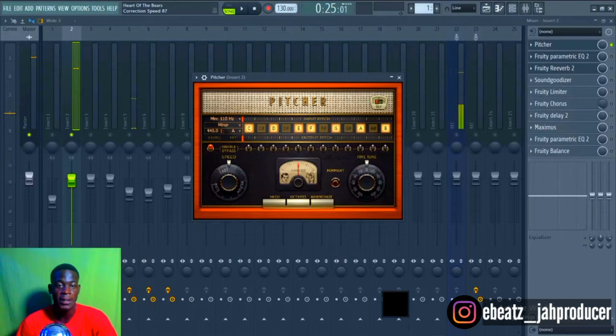So this one is the speed. This speed helps you to add more effect on it, to add more pitch on it, to make it sound sweeter. So I advise you not to carry it too fast, because if you carry it out fast, it will make it sound robotic. And we don't want it to be like that. We want it to sound normal. This part we are using a pitch on it.